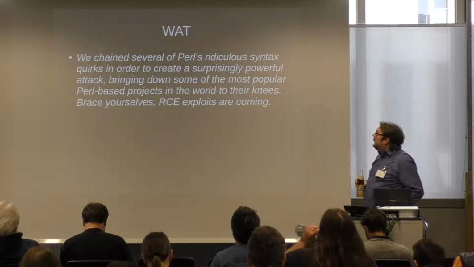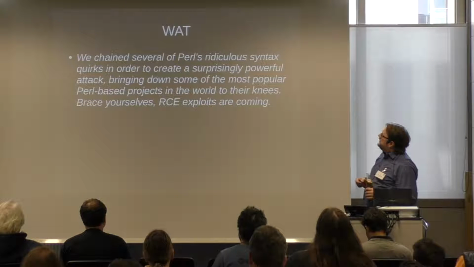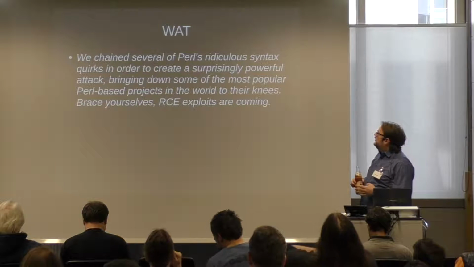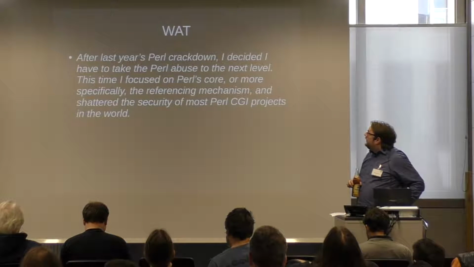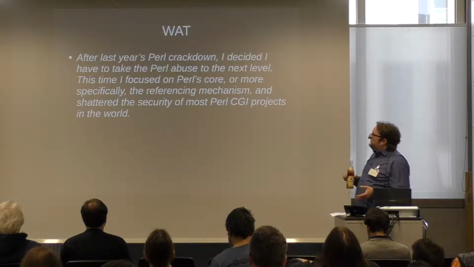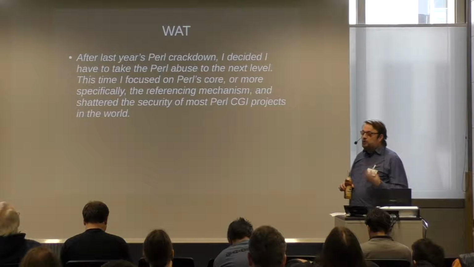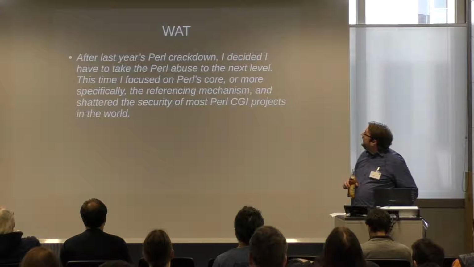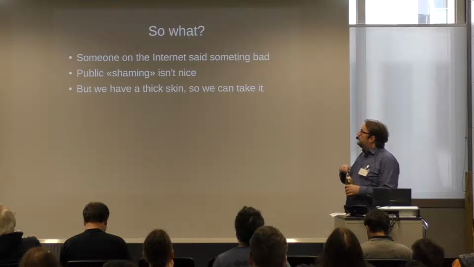Because in some ways, well, okay, this is the first talk description, just to give you an idea. This is from his description of the talk in 2014: chain several of Perl's ridiculous syntax quirks in order to create a surprisingly powerful attack. These are very big words. And this is for 2015: after last year's Perl crackdown, I decided to take the Perl abuse to the next level. So this guy has a special type of humor. And we have to remember that he is out to have fun. That's what he's doing. That's what he did.